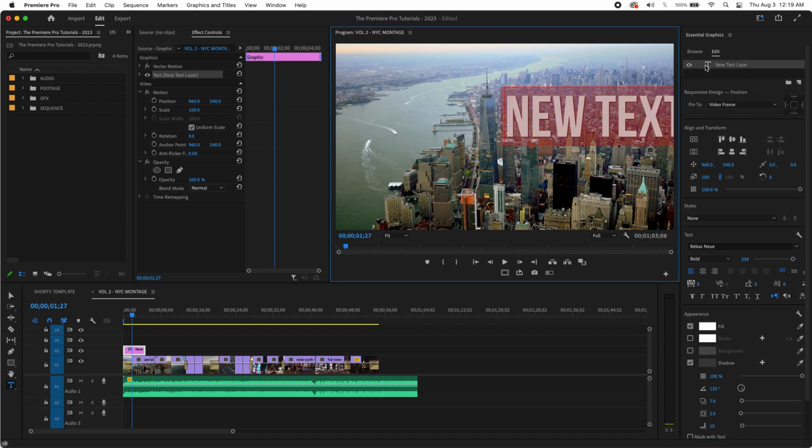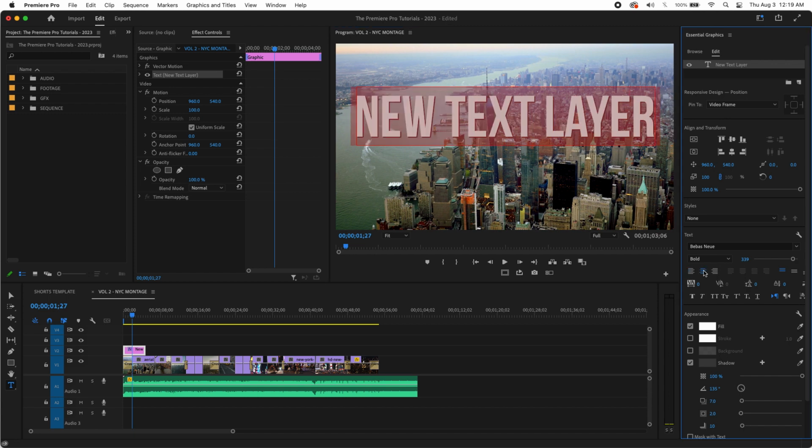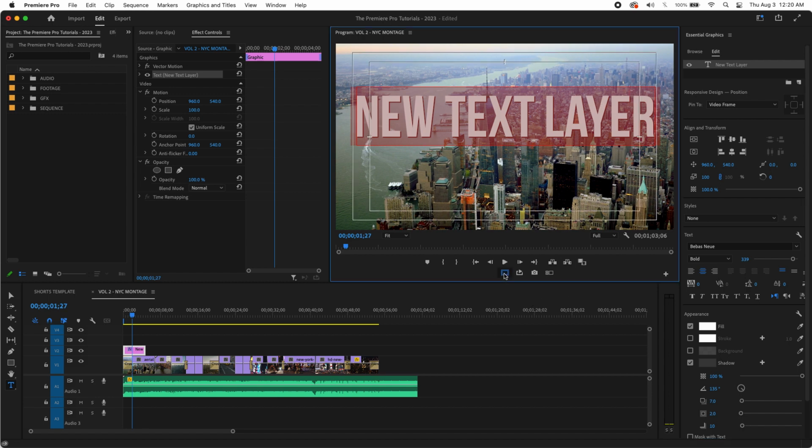So I want to double click here, and this will allow me to change the text and edit however I'd like. Now, obviously, this text is off. You can't see the whole thing. So we want to align this. Just like Microsoft Word, you want to center it there. That's kind of centering as far as your paragraph. But then we want to really look at the centering as far as the frame goes. Now right here, that's going to show your safe areas. These are your alignment tools. So you really want this centered. So this is the horizontal center, and this is the vertical center.